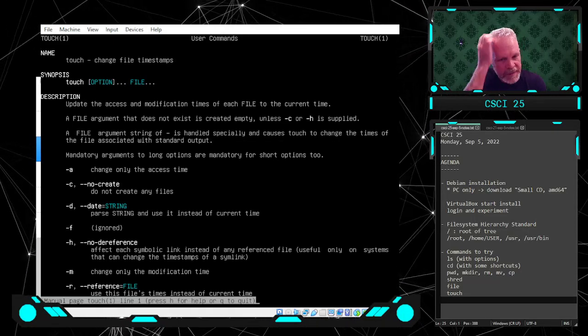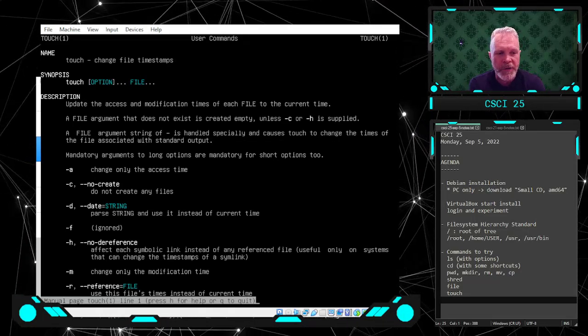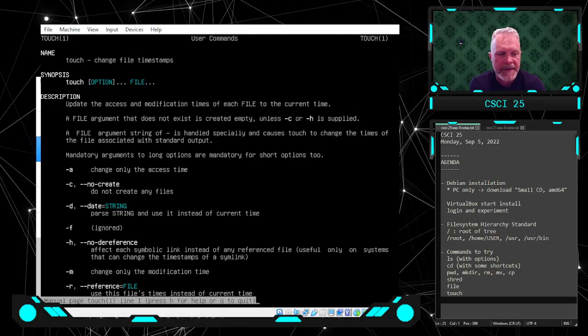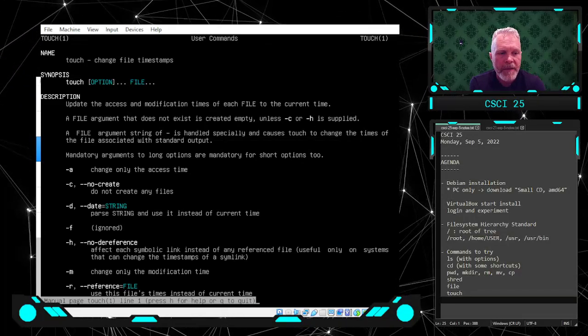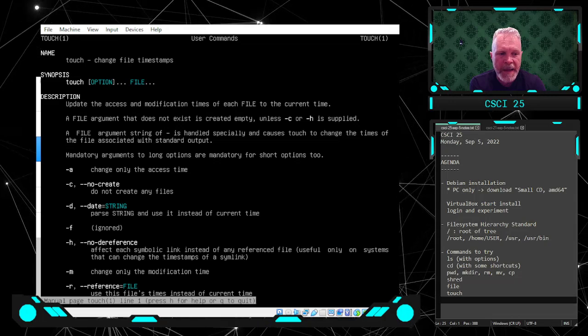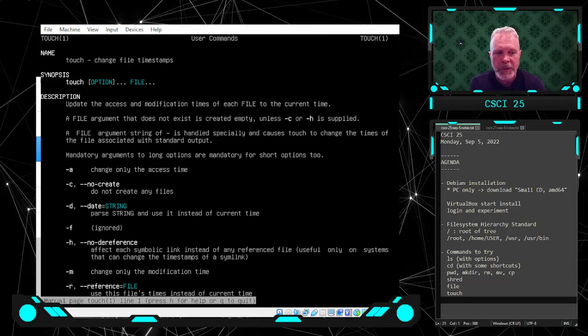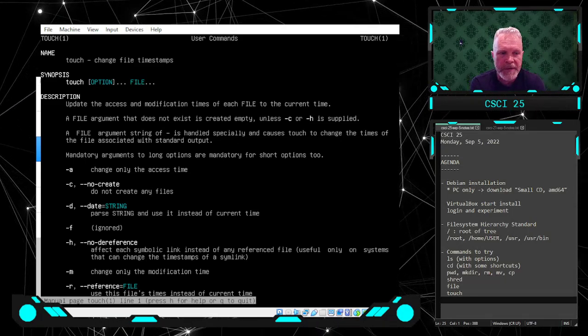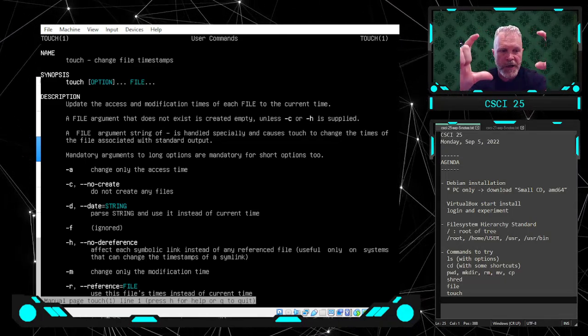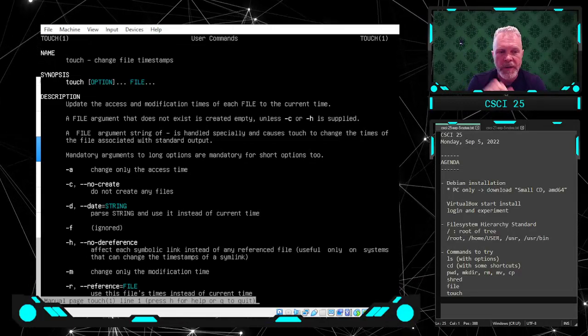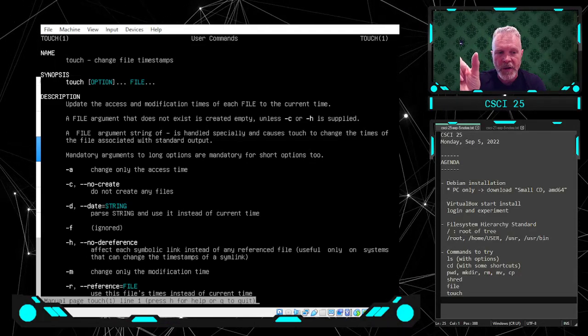What's important to us under the description is the second sentence. A FILE argument, and notice it's capital F, I, L, E. If you look a couple of lines up on the screen, you'll see touch OPTION FILE, and the file in blue is all caps as well.